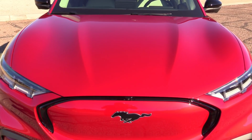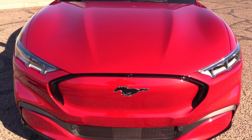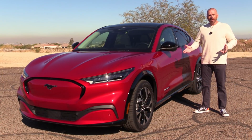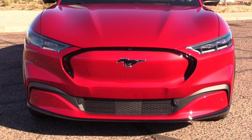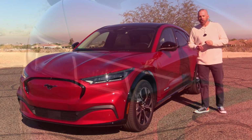And if you weren't convinced from there, when you get up close, you can see the pony right there on its nose. Now, this does not have a traditional grille because it's not a gasoline-powered car. It doesn't need that. What it does have is an air inlet down in the front fascia for the radiator, which cools the motors and the electrical hardware. And it has active grille shutters, which are currently closed. So again, it doesn't really look like a grille, but it does actually function as one.